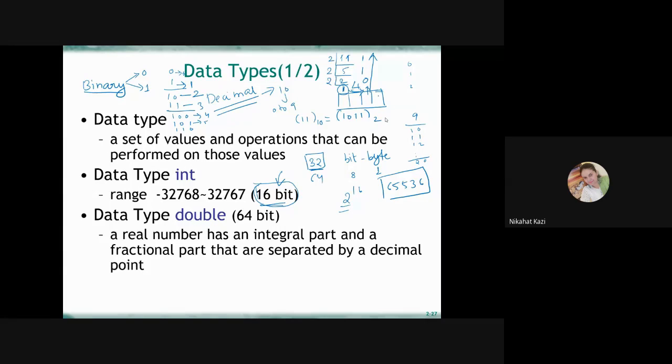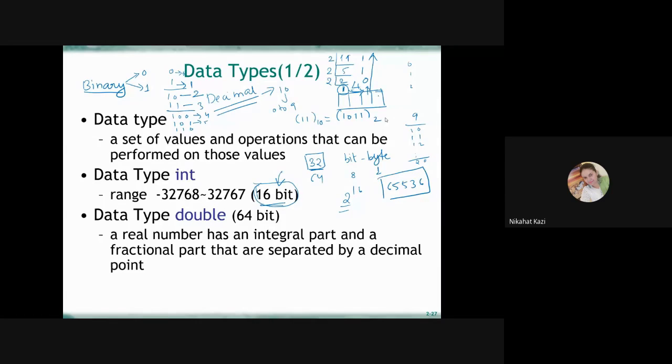This is only about positive representation that I've shown right now. There is a representation for representing negative numbers as well. I think you will be studying that in digital electronics, microprocessors, something. I think you'll be introduced in second sem. Wherever it is, this is just an idea. You don't need to go much into detail as far as C is concerned. I'm just talking about how the representation is. Negative, positive, everything will be discussed; you will learn that eventually.